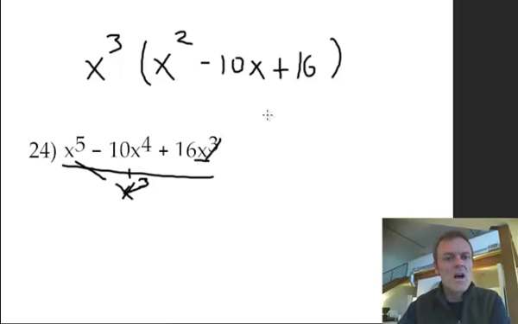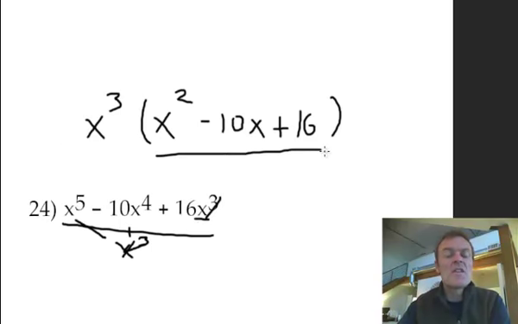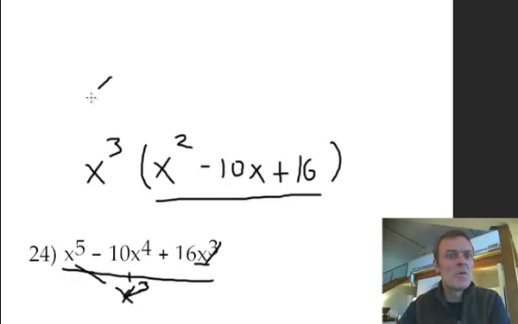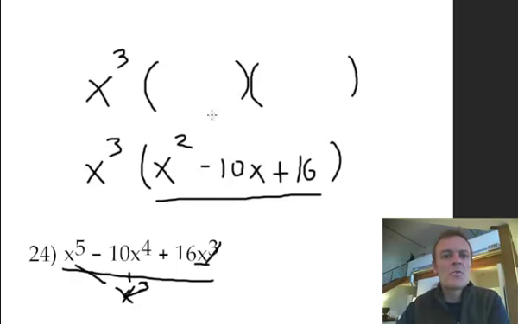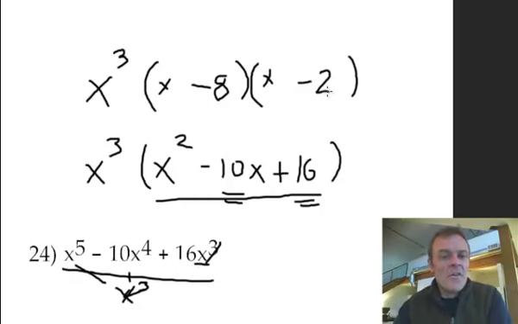So now you might think that's it, okay? But look, this is one of these factor a trinomial, okay? So I'll keep writing it above, right? X cubed. Now again, this x squared minus 10x plus 16 will factor into two parentheses. X squared is an x times an x. What's two numbers that make 16 when you multiply, that make negative 10 when you add? Okay, you start then to think and you go, right, it is negative 8, negative 2. Okay? Right, and that's the answer.